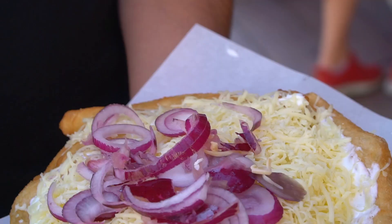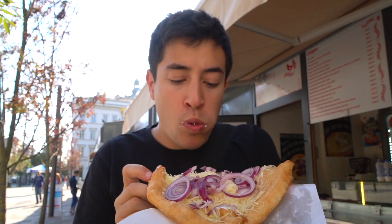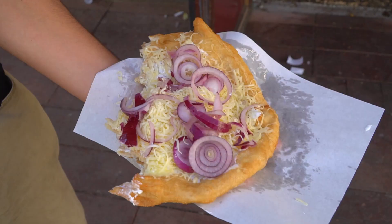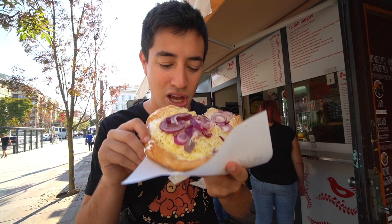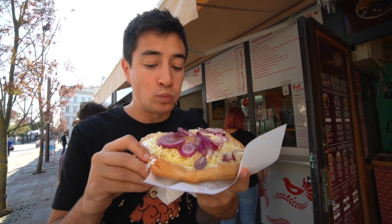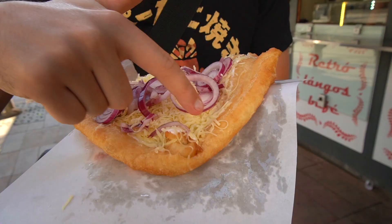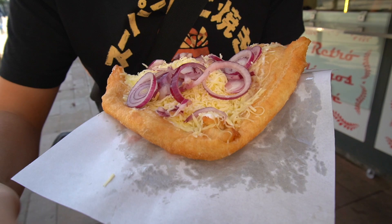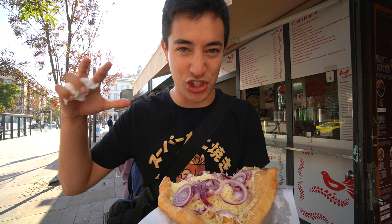Really oily, really greasy, salty from the cheese, sour from the cream, and a little freshness from those onions. Honestly this is the best thing I could come up with at two in the morning. The filling is simple — it is greasy but good. Just look at the amount of grease coming off on the parchment paper. This is the epitome of unhealthiness: cheese, cream, deep-fried dough. The onions are really just there for color, but it is sinfully delicious.